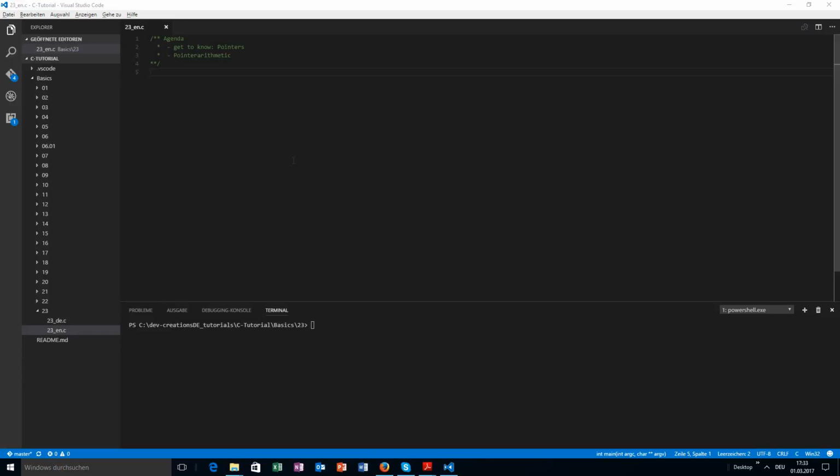In this short video, we will learn about pointer arithmetic, the very basics of pointer arithmetic, and later we will get some more advanced examples after the exercises when we learn about complex structures and so on. Okay, in this video we want to focus on pointer arithmetic, and this is a way to use pointers with arrays, for example.